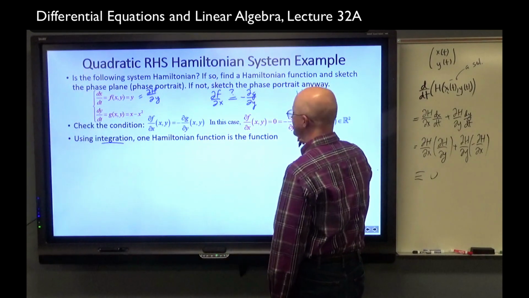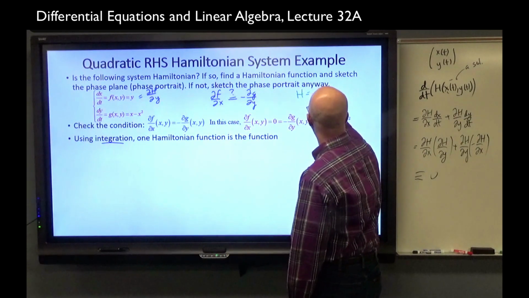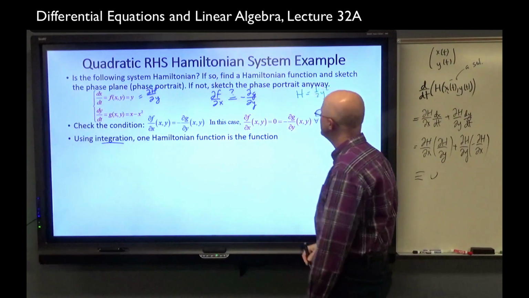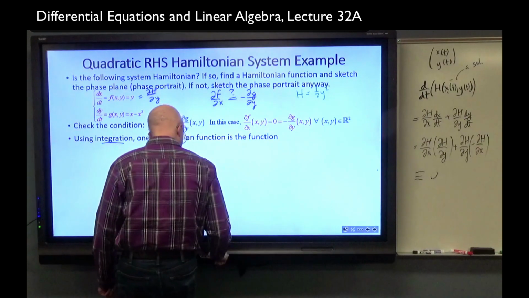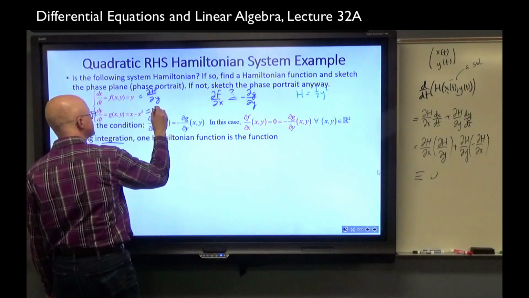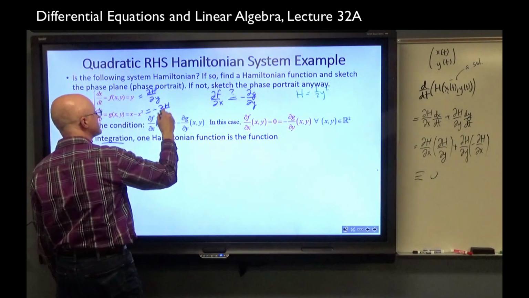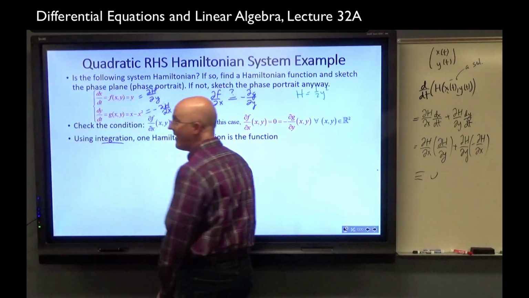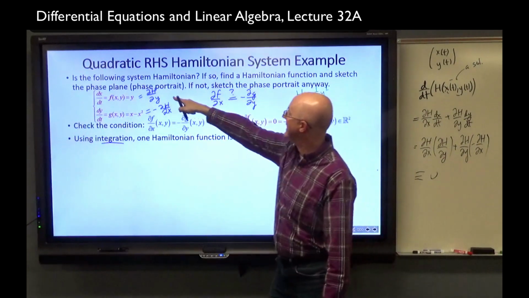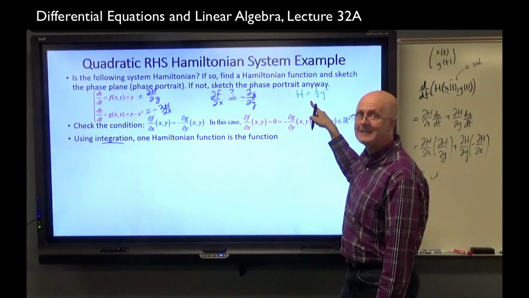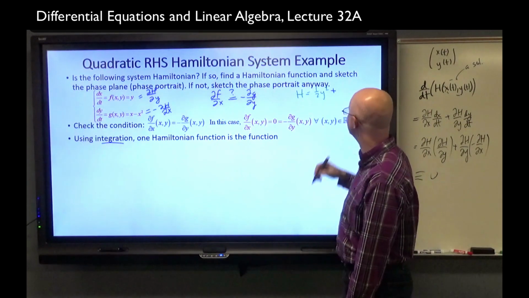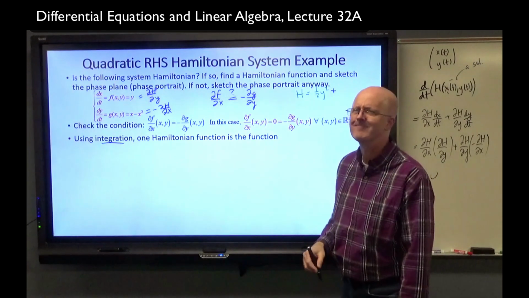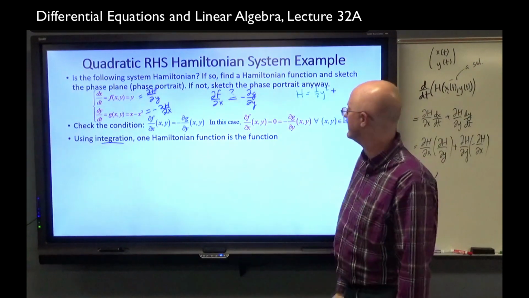I'll just write h in abuse notation here. We get h is 1/2 y squared. But wait a minute. How is that going to have a negative derivative of h with respect to x equal to this thing? I don't see any x's over there. Well, when you integrate this to find that, pretend x is constant and add on a constant of integration that depends on x, because x is constant when we do the first integration.